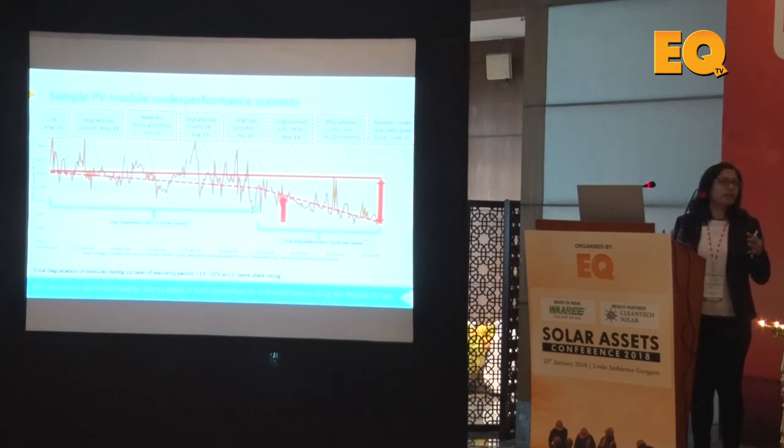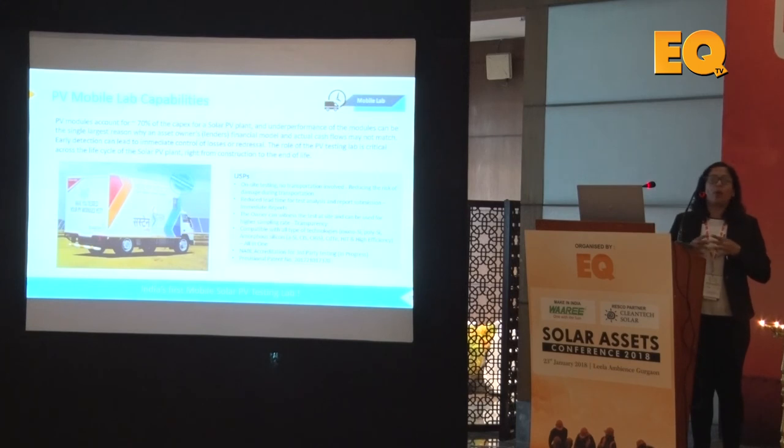What is going to be critical in the future — where average plant sizes are now 100 megawatt — is how we reduce this cycle. One solution is having a mobile PV lab, which is one of its kind: it can go from one location to another, carries a yield tester and a flash tester. The NABL accreditation is still ongoing, but once accredited, you won't need to wait for modules to be sent back to labs. You can do the entire testing right there on the ground and go directly to the module manufacturer with the degradation numbers.